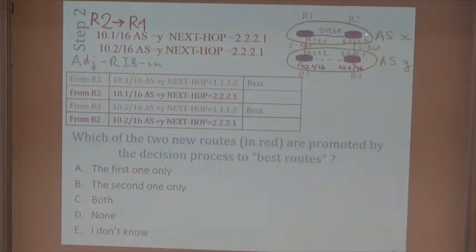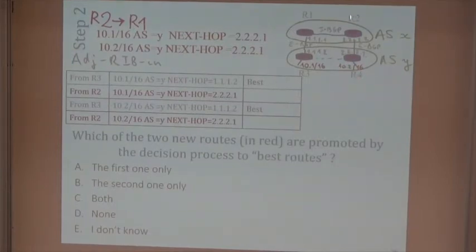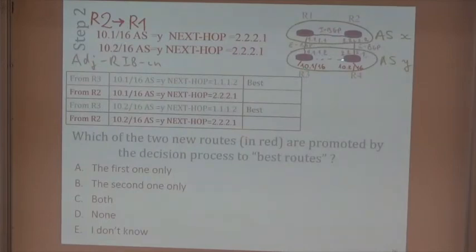Now, assume that a similar thing has occurred at R2 in parallel, perhaps just after. R2 has received from R4 a similar advertisement as R1 has received from R3. So R2 has received a route which is this one, the same prefix, but the next hop is different. The next hop corresponds to the link on the right of the figure. Now, the same thing will happen. R2 will send to R1 over BGP, internally, iBGP, this route information.